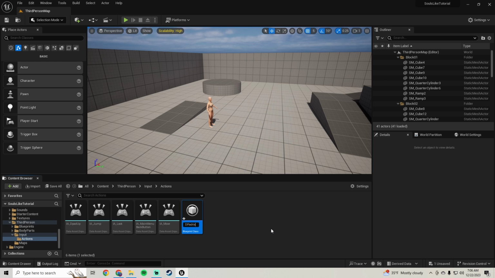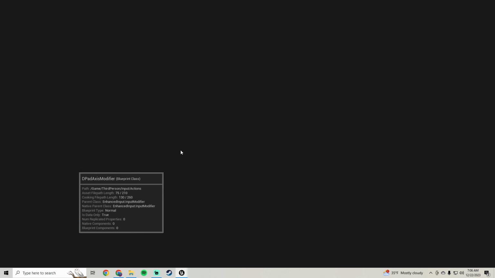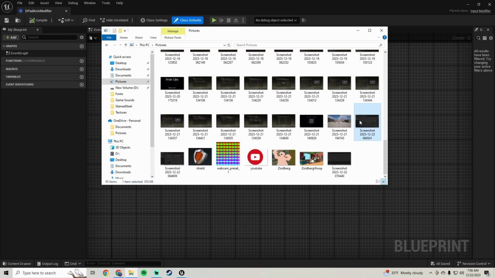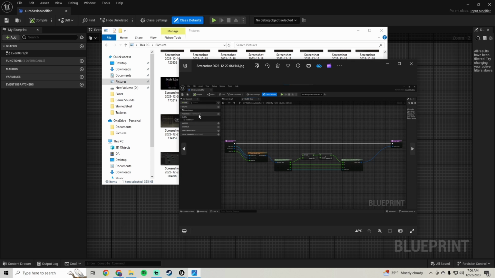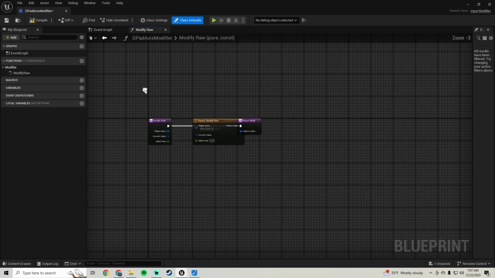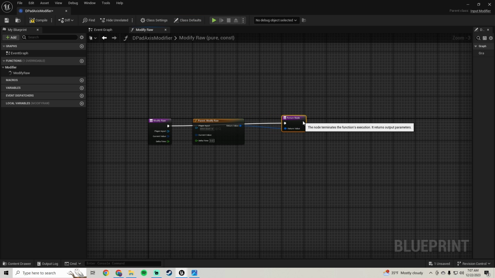So we're going to open that up, and I'm going to have to check my notes a lot in this one because I do not have this stuff memorized. What we need to do in here is override a function. So go over here to your functions, override modify raw, like this.